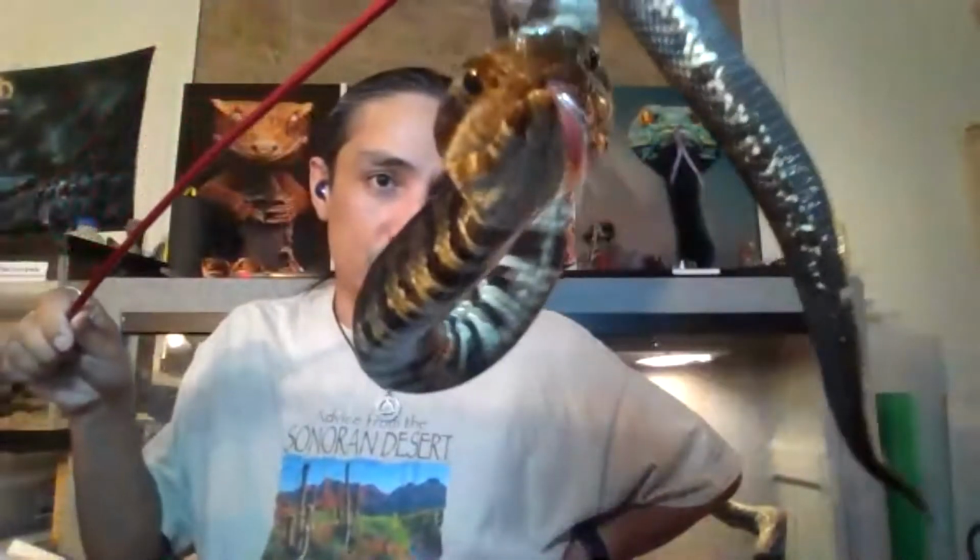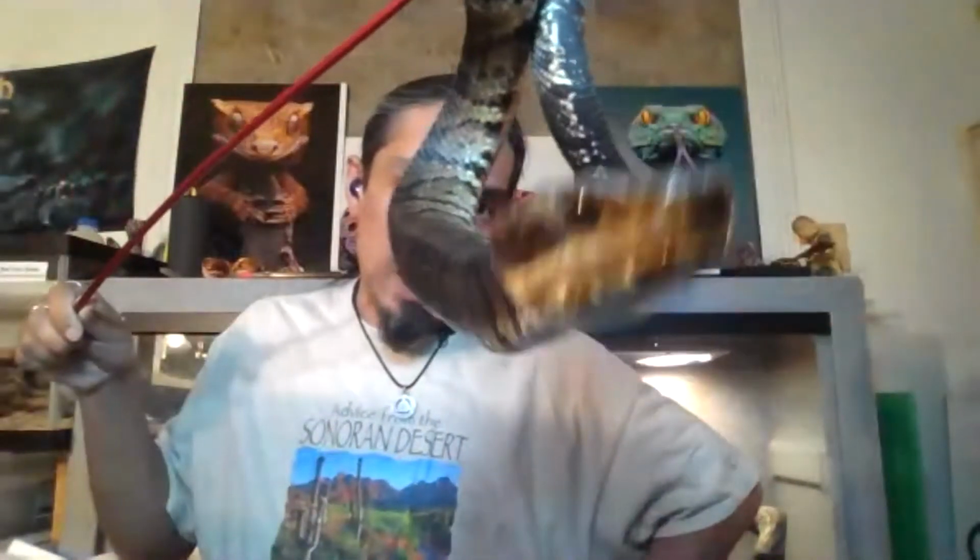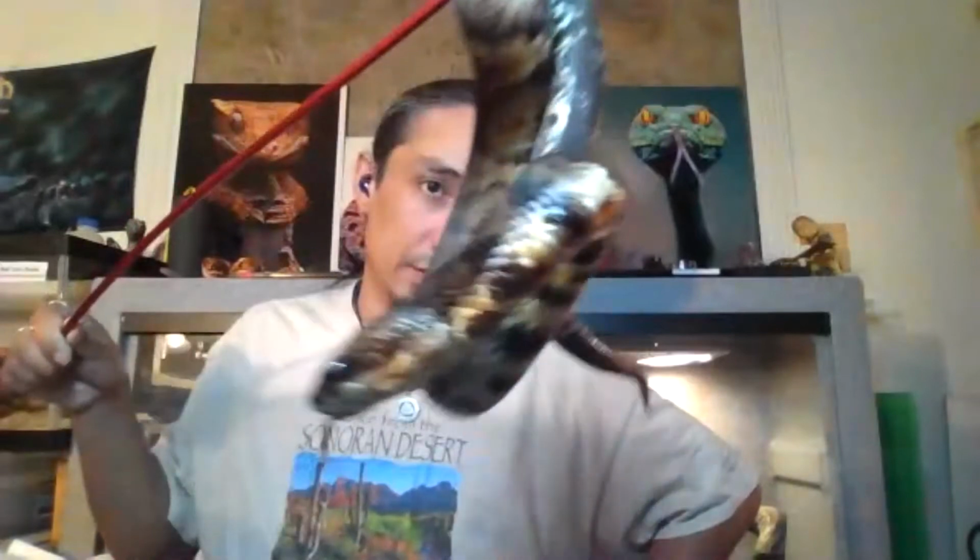And the reason why they call them cottonmouths is because their defense mechanism is that they will coil up and open up their mouth, and it's bright, bright, bright white, and it looks like cotton. And that's basically them saying, hey, get away from me. The way rattlesnakes rattle their tail, these guys will gape and kind of follow you with their mouth open. And then if you don't heed that warning and you continue to mess with them, they can and will strike to defend themselves.